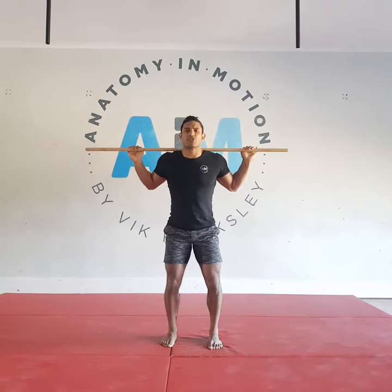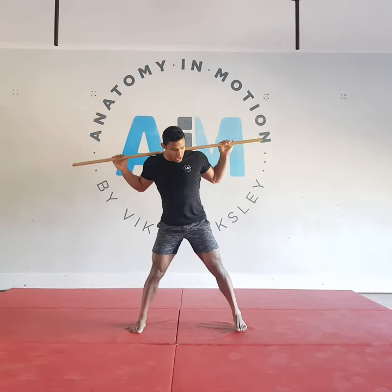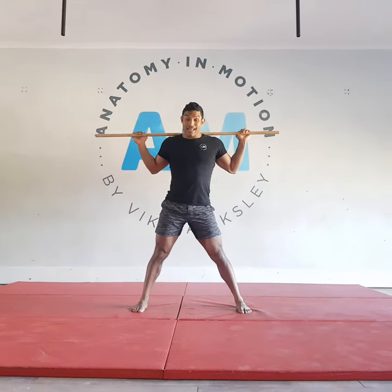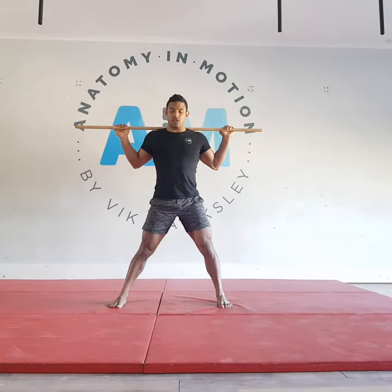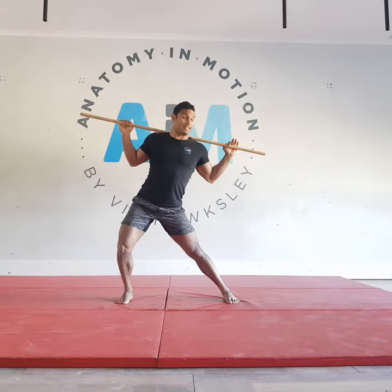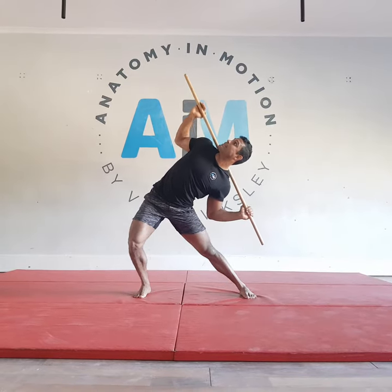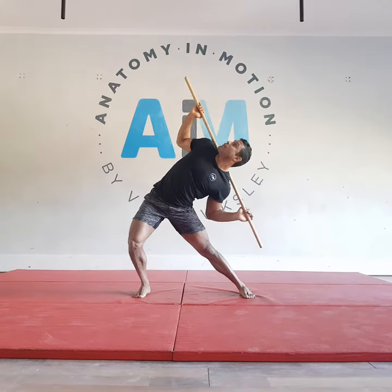From here, this one's a little bit tricky, so watch this carefully. We're going to have the legs a little bit wide, about double the shoulder width apart, and the toes are going to be pointed forward. From here, we're going to shift the hip to one side, and bend the knee on the same side. So, we shift the hips, bend the knee. As I do this, I'm going to pull the dowel down, and I'm going to look up at the dowel that's pointing up.